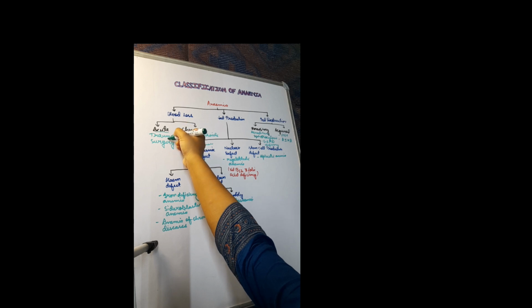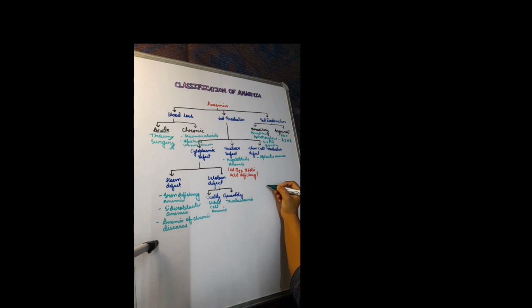Anemia due to blood loss could be due to any acute reason or chronic reason. Anemia may occur due to blood loss from an acute cause. An acute cause may be trauma or surgery. Trauma may be due to a road traffic accident or any minor or major trauma, or blood loss could also occur during surgery, during an operation. And anemia of blood loss due to chronic reasons may occur due to some chronic diseases like hemorrhoids, epistaxis, and some urinary or lung infections.